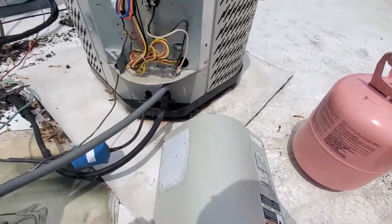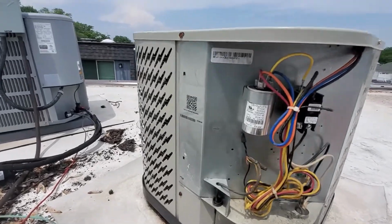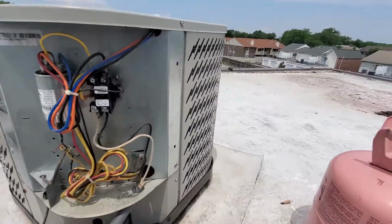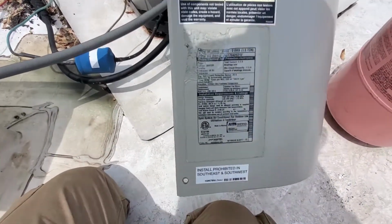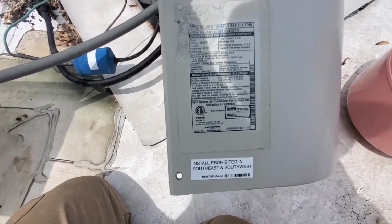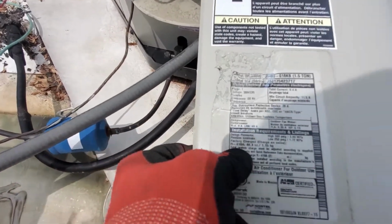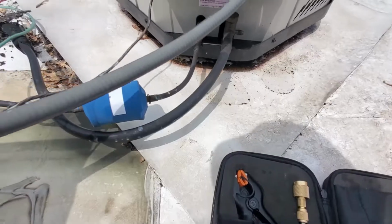Well, it's a newer unit downstairs, brand new furnace. So this got to be 410A. I don't see the freaking tag on it, man. Here we go. Might have it on there. So, where we at? Horsepower. Yeah. Right there. 410A. So we'll get to hooking this up real quick.